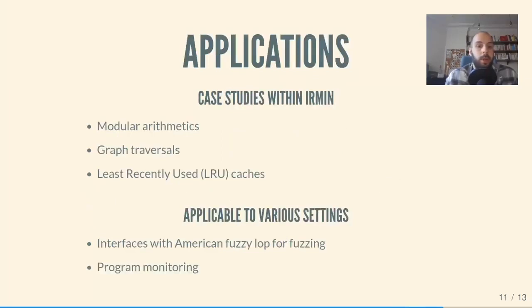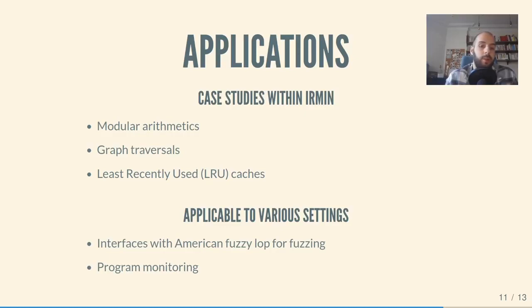So we are working on applying this technique to real-world use cases, and we are using Irmin as a starting point. Irmin is a library developed at Tarides, which provides a Git-like database, so basically a graph of commits which contain snapshots of your data. The first and simplest application was a modular arithmetic library called Optint, which we used to model 32 or 64 bits integers independently of the architecture the code is running on.